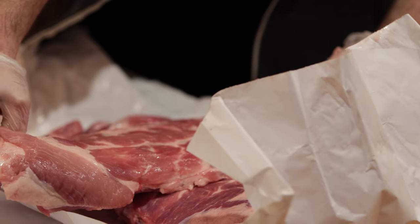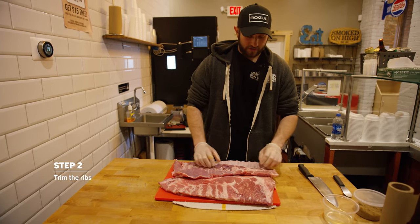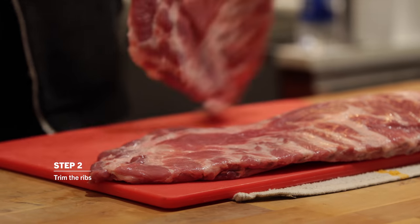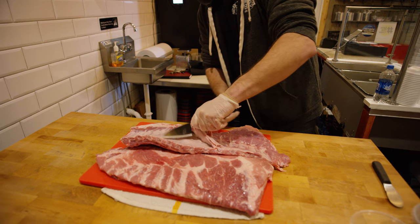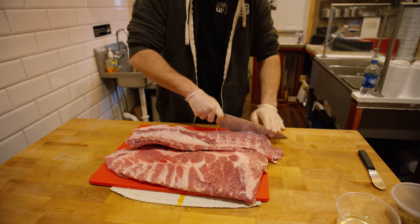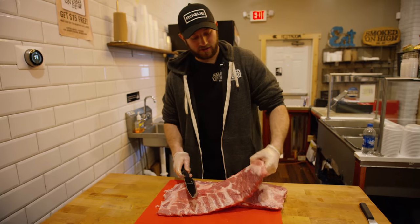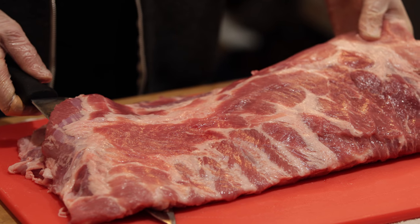These are spare ribs, so these are untrimmed St. Louis style ribs, and I've got two of them here for you today. There are a couple of trimming items we like to do first — that's what the sharp knife comes in handy for. There's a little skirt on the back that we like to trim off, so just position the ribs however is easiest for you to handle. We just try to get some of this excess off and trim it up to make sure we don't have any overhang in the smoker. Square it up a little bit at the end and that's really all you need to do — keep it pretty simple, nice and big, Texas style.